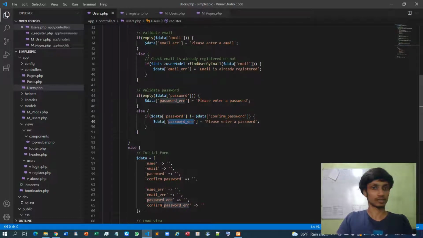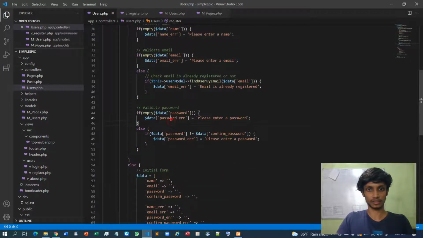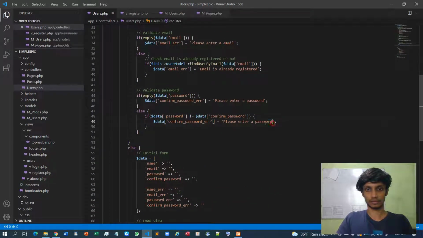Okay. So I will invoke this as a confirm password error. Right. Passwords are not matching. Okay. Right. So now the error validations are done.